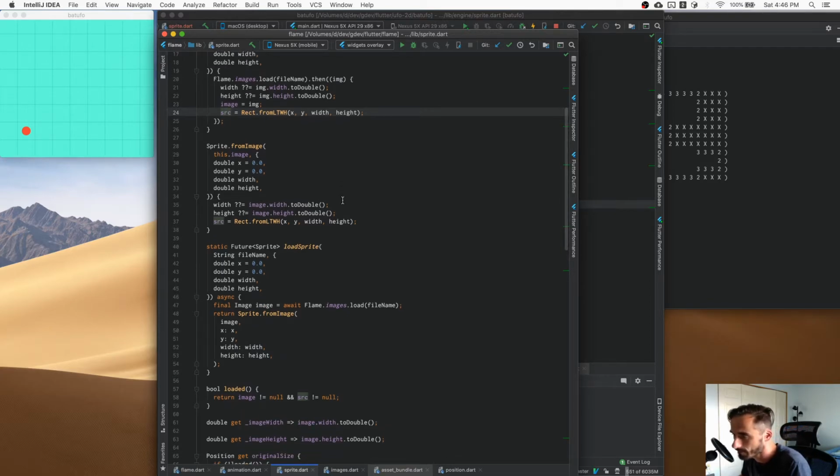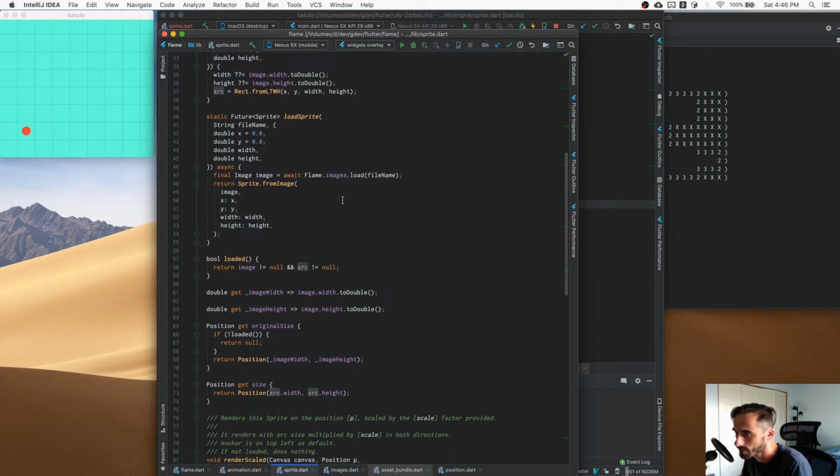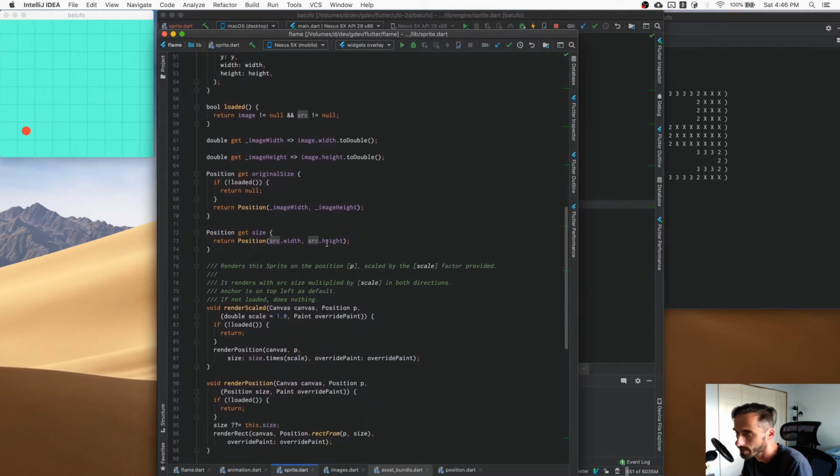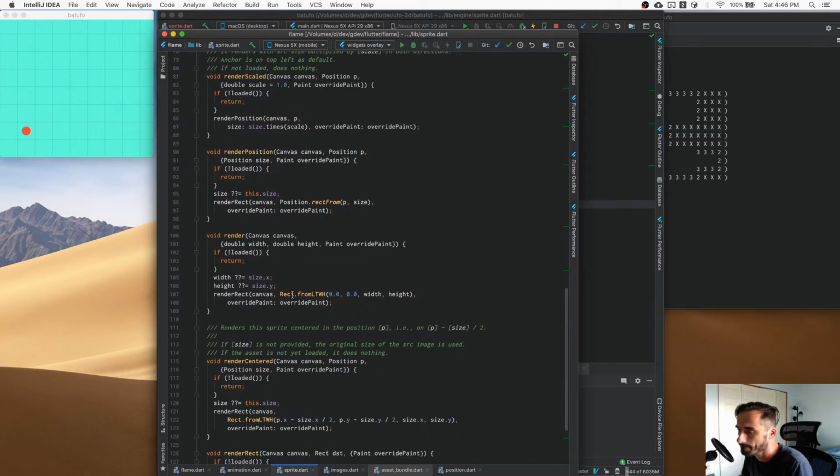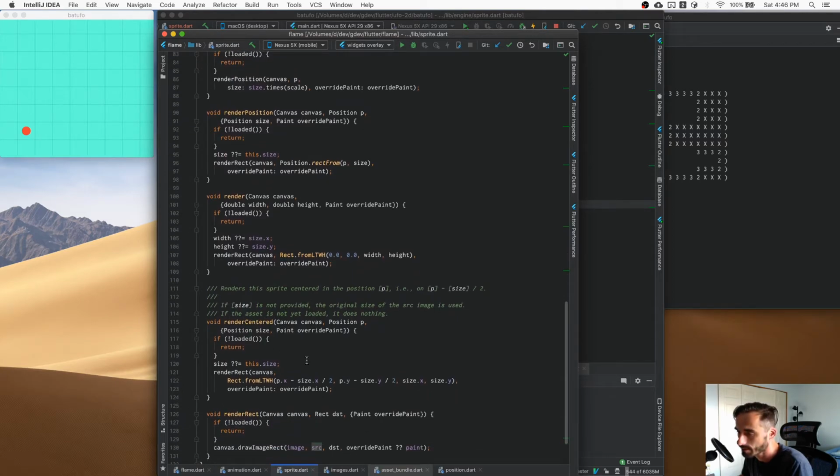I'm not entirely confused, but I'm not a huge fan of how this works. When you render centered, you're not even using the source.